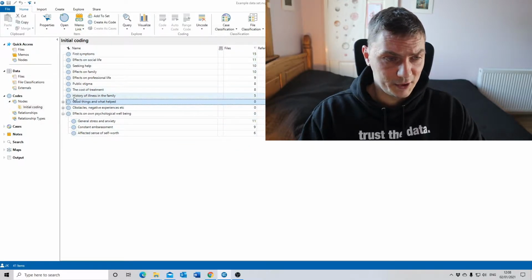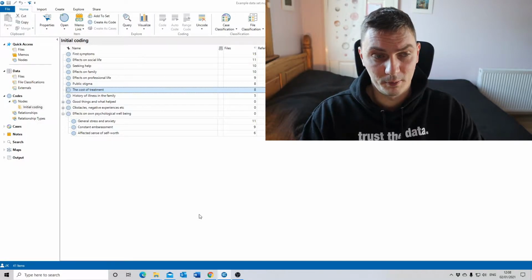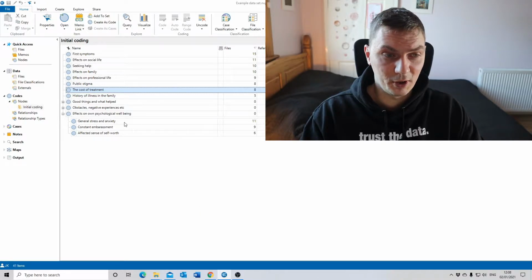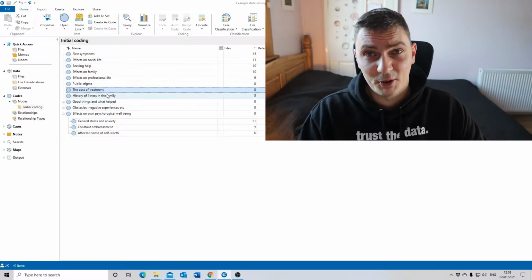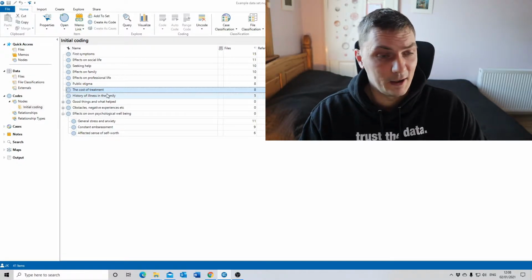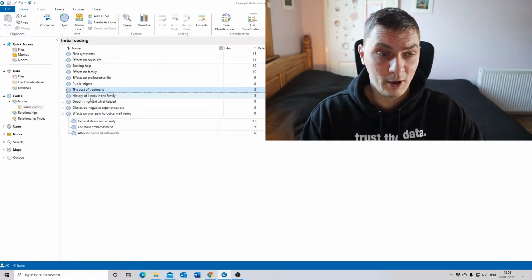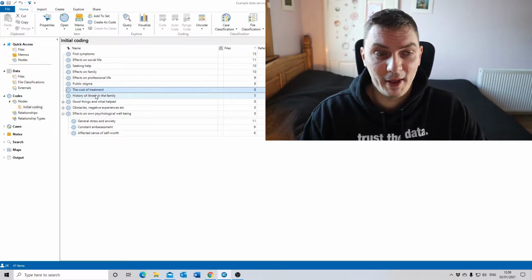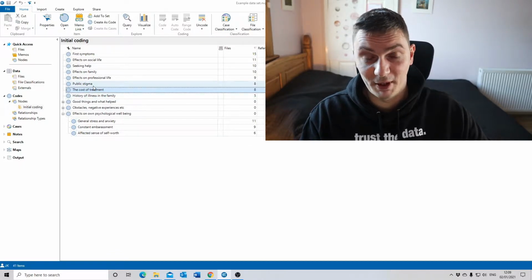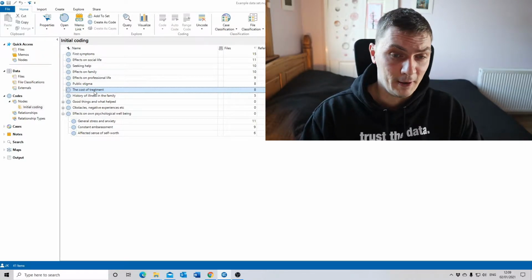So have a look here, for example, the cost of treatment. This is a very common problem with the thematic frameworks that my students show me. So the cost of treatment. Again, as I said, as a reader, if you're not familiar with this study, you'd ask yourself a question, cost of treatment what? What is it? Is it a good thing, a bad thing? It doesn't tell me anything at all. The cost of treatment. I just know that this was about a cost of treatment, but I have no idea whether it has any meaning and any importance in my study.